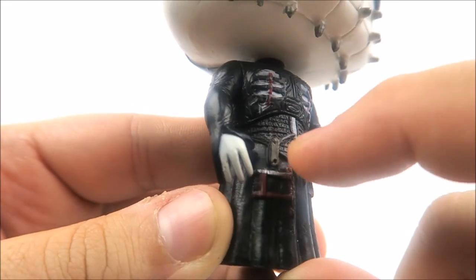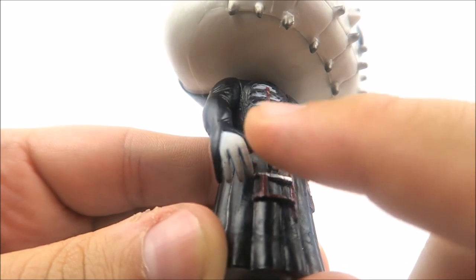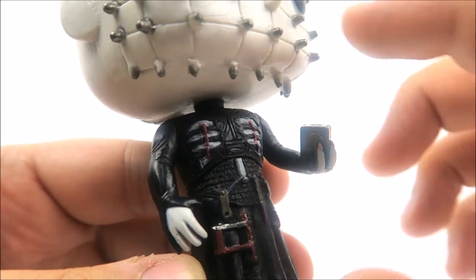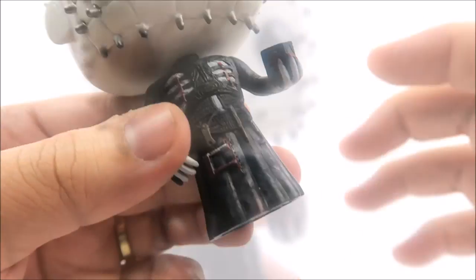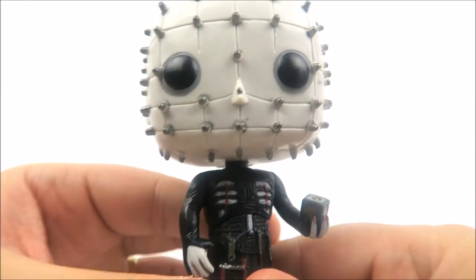Now, on his right arm, great job with the split of his costume and covering the thumb and his pinky. And you can see, again, the three fingers that are showing are the same color that is throughout his body, but it is a little bit darker and inconsistent with the off-white of his head. And the rest of his robe just goes to this flat bottom piece so he can stand up very nicely while creeping out your guests.